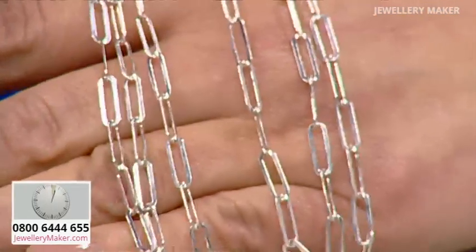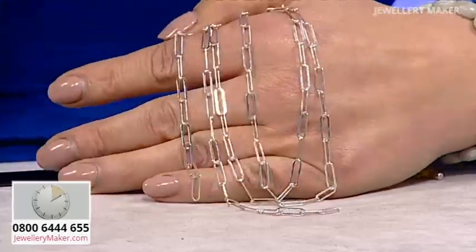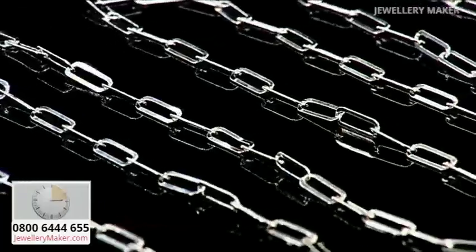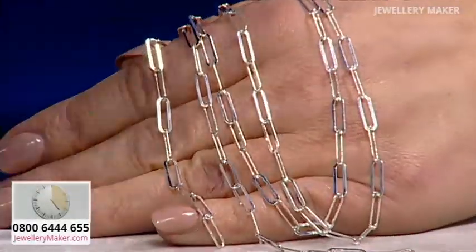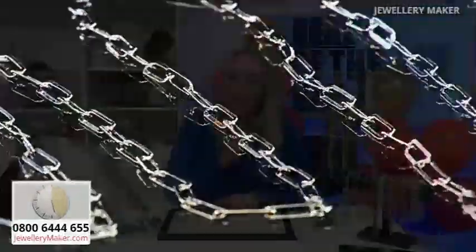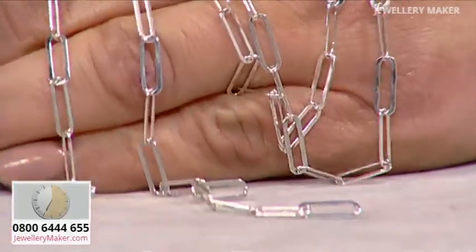Unruffle those feathers. Get that app open. Then we're going to restart the clock and see how long it takes for this to sell out. We're going to time you, jewellery makers. Be ready. You're already lining up on the phones for this, and that's the smart thing to do. If you are shopping on the phones, you need to be dialing now. There is a two-minute queue on the phone lines already. We've got 120 of these. We don't expect them to last. It is a free phone number, 0800 644 655.